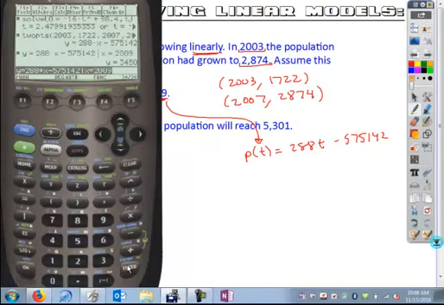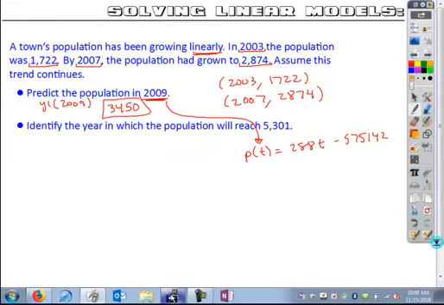The second part of this question asks in what year the population will reach a certain number. If you're being asked to do that, what you have to do is set up a solve feature. Because what we're going to do is take this function right here and set this number, which is now the whole population, not just the t value, but the whole population. So you're going to say 5301 is equal to this whole thing, and we're going to solve for t the way I have it written here. This is one way you can do this.